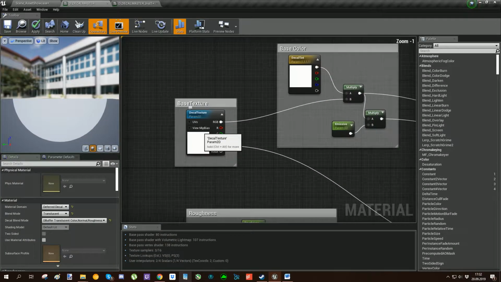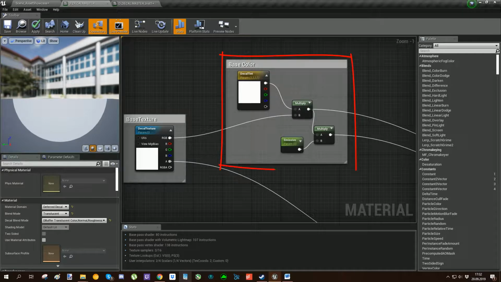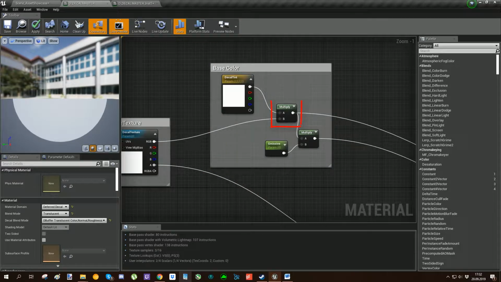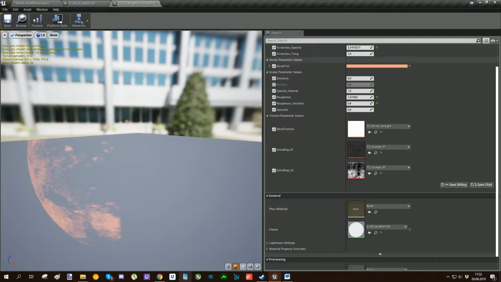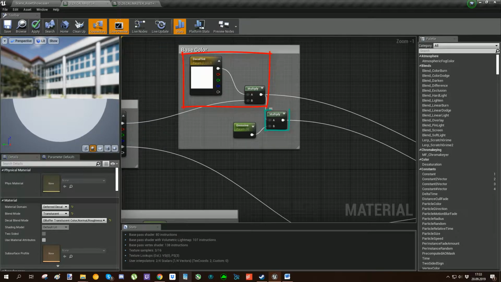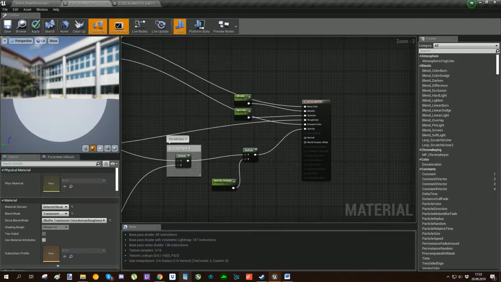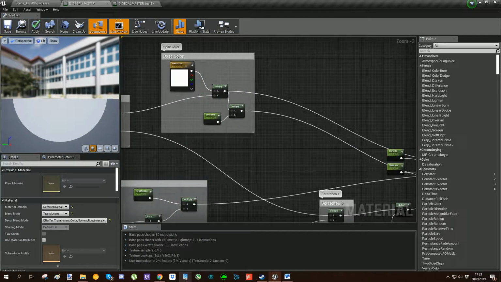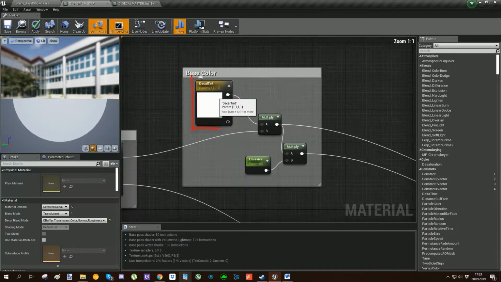From our base texture, here we multiply it with a 3-vector parameter, which is our decal tint here. This data then comes here and multiplied by a scalar parameter, which is then fed into our emissive color channel, which makes this decal tint also our emissive tint.